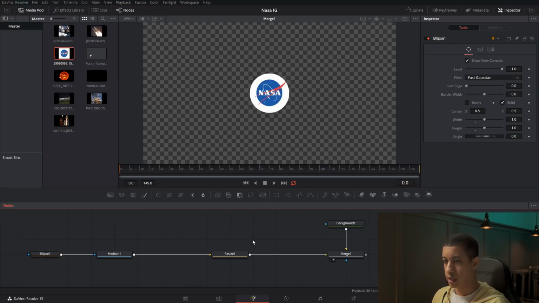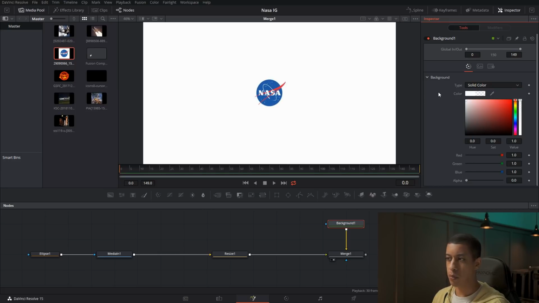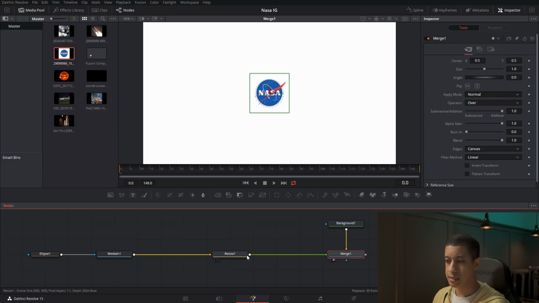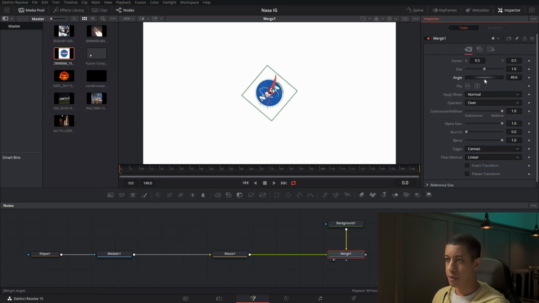So the next thing that we are going to want to do is throw some type of animation on this, just so that we can bring it in. So if it's a flat screen, like a white screen, we want to be able to bring that in. So just for now, I'm going to make this white, but we will be changing that back to transparent. So this is our profile picture. Our merge has all of this coming in as the foreground. If you highlight over this, it'll say foreground. If you highlight over this, it'll be the background. Because this is coming in as the foreground, this merge has the ability to affect whatever comes in the foreground. So that's what we will be doing to add animations.